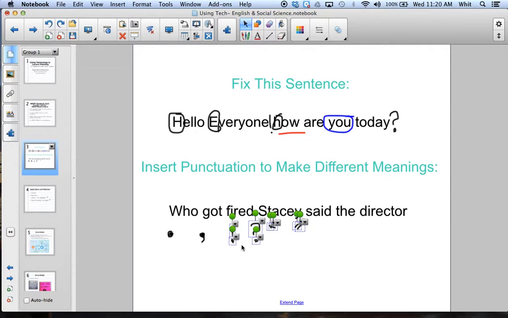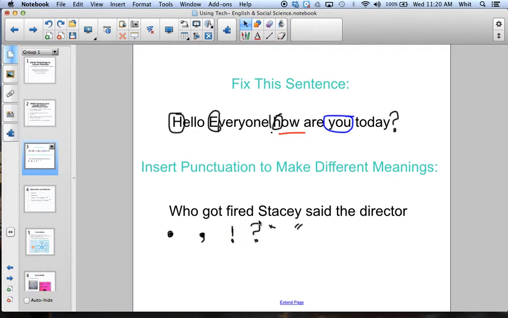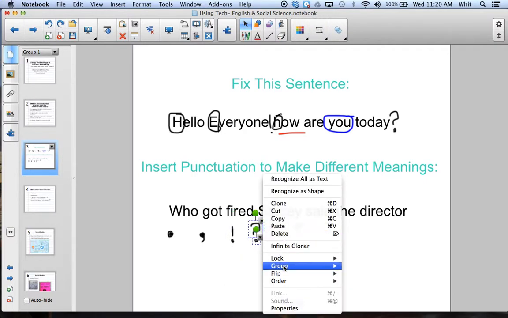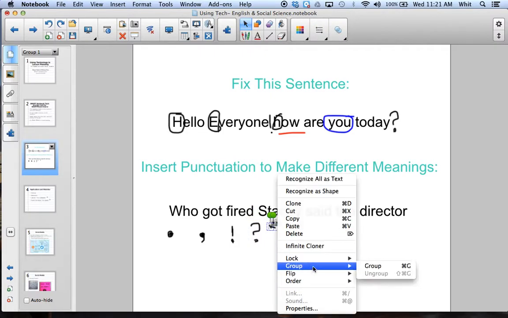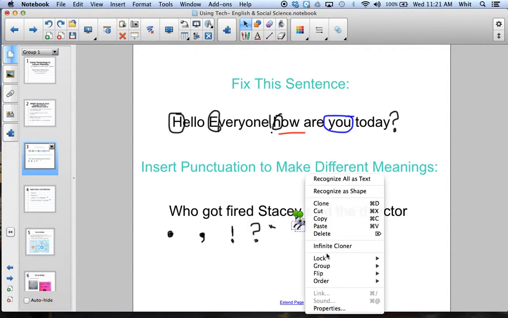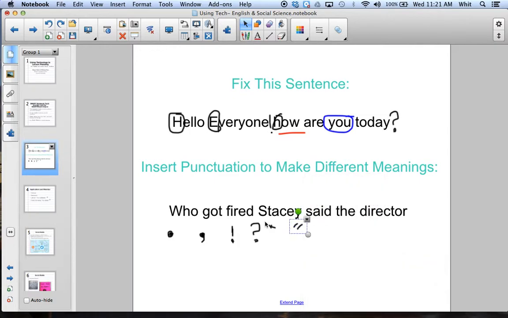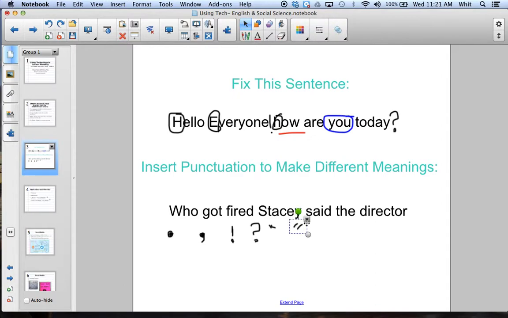Sometimes it separates it a little bit too much, so then you can just select the ones that you want to be grouped together, and then click Group. Okay, so then we're just going to turn all of these into clones.